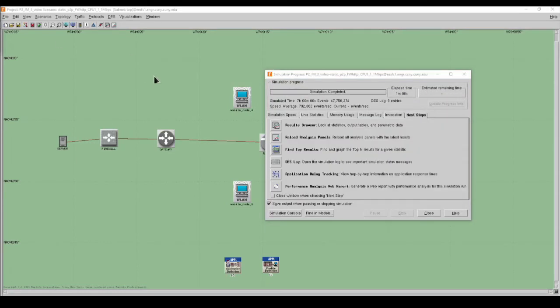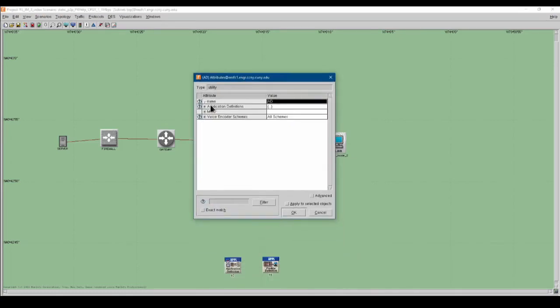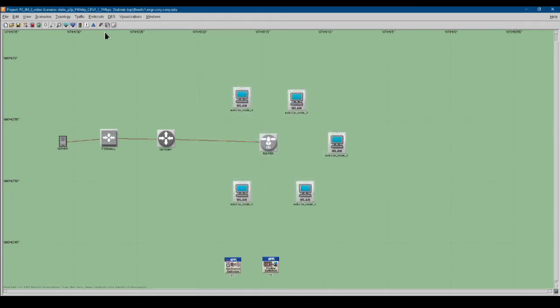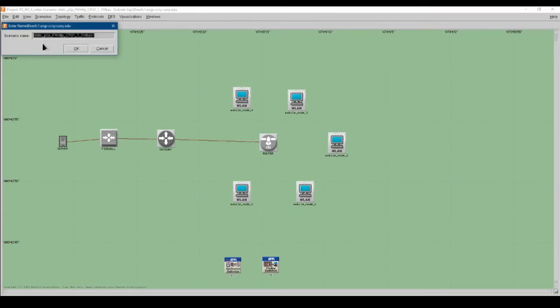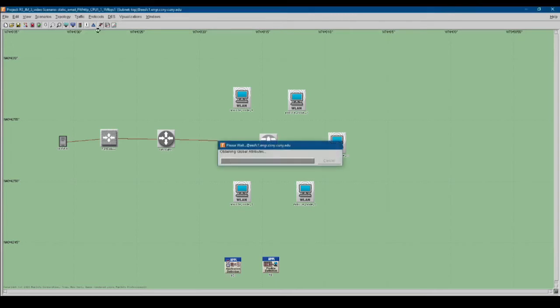Okay, so the simulation is complete now. We're not going to worry about the results yet because we're going to go through a lot of them. So let's go through the application definition, and let's change from peer-to-peer to email. And then we turn this one off. We go email, high load, okay. And then we go to scenarios, we duplicate scenario, and then we select the portion that we're changing. So we've changed from P2P to email. So let's press OK here, and then let's run it.